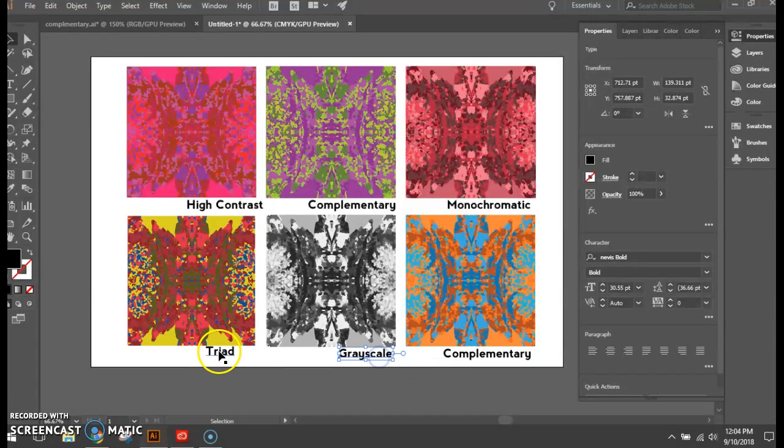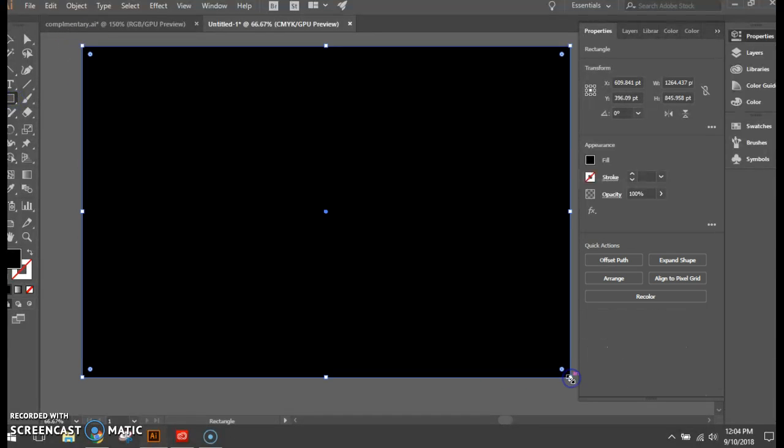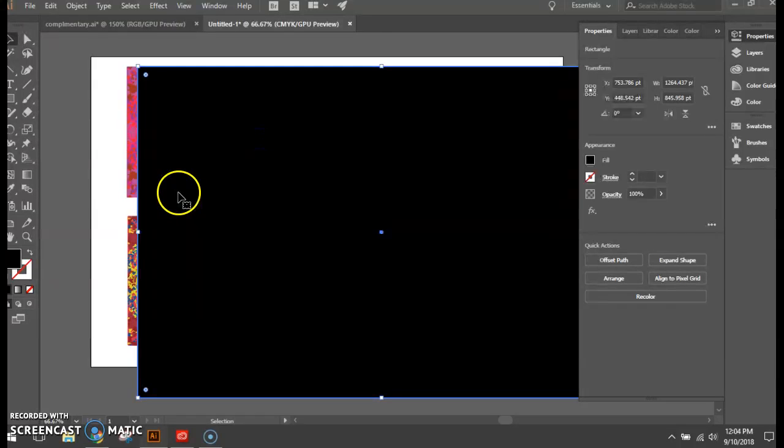And then the last thing that's necessary for this design, because you can get as complicated as you want, after the 6 schemes, the titles, the last thing that's required is a background. So you're going to take this rectangle tool and drag across the entire background. It's going to leave you with a big black box. You didn't kill your design. What you did was you created a black box over top of everything else. Black because our fill options are black here.